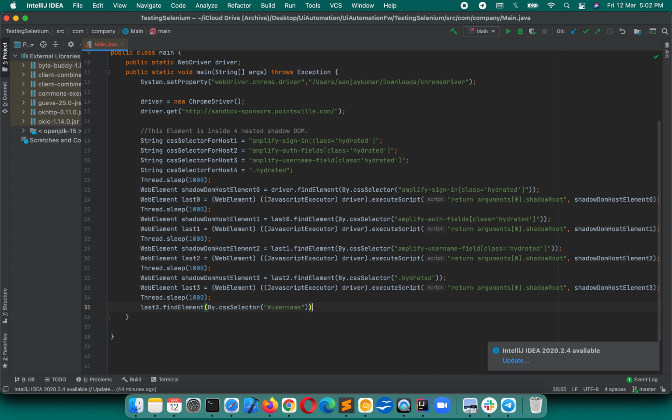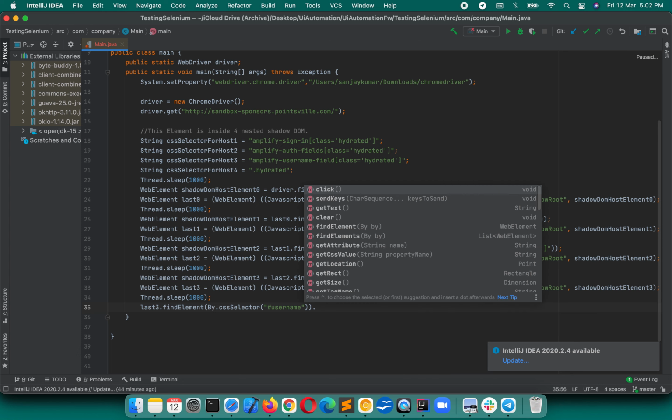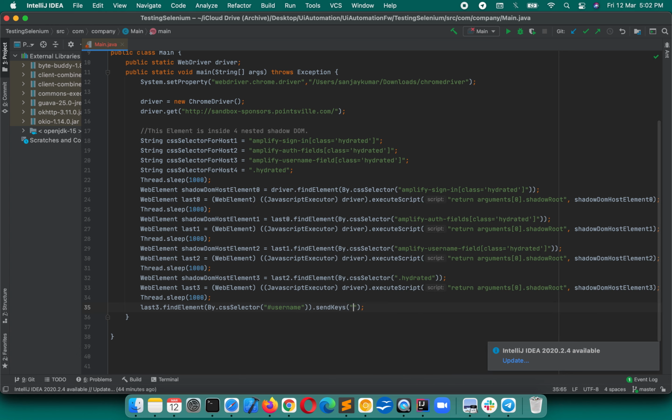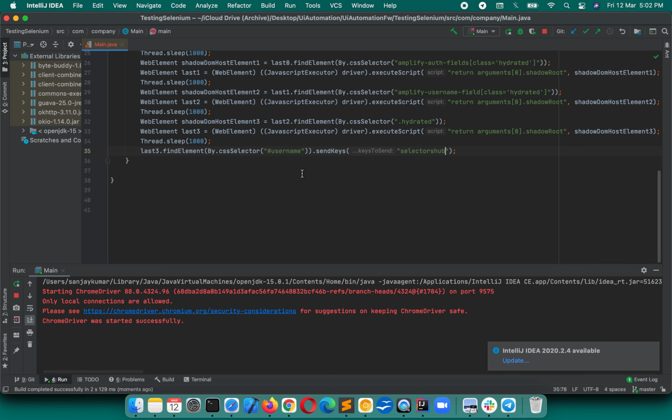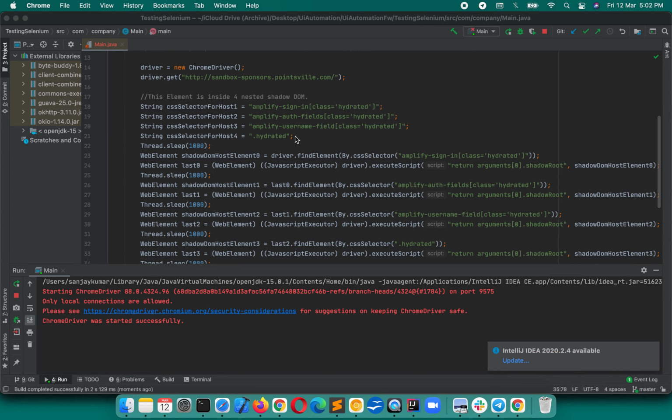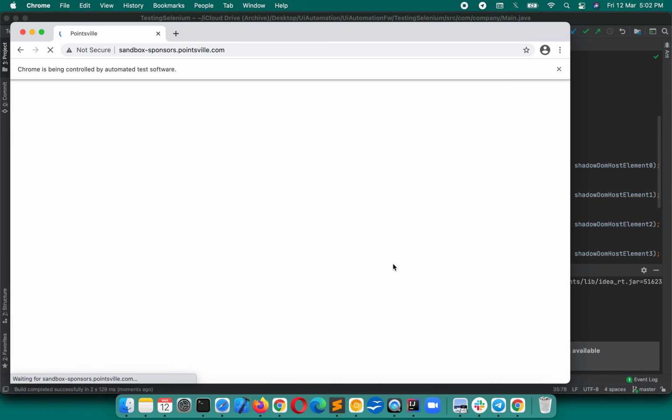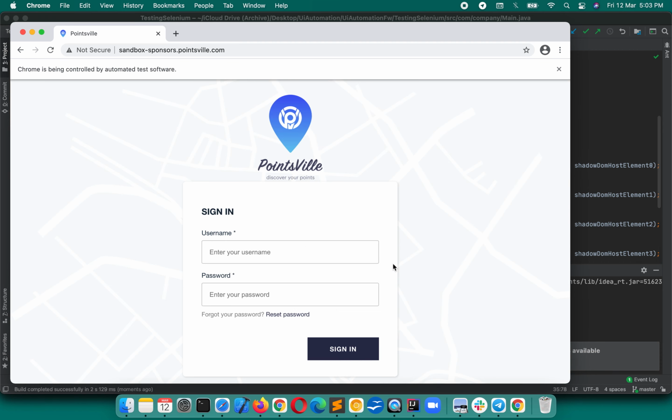And suppose now here under username, if you want to, let's say, send keys, we have to send something. Let's say we have to enter SelectorsHub here. Just save it, just execute this script. This is basically a very standard script which it has given. Generally everyone uses this. Otherwise it also gives you the host name of all the shadow DOM, which made it easy. Directly you can use it in your script if you are writing in any other framework, in any other format. So you see that it has entered the value here.